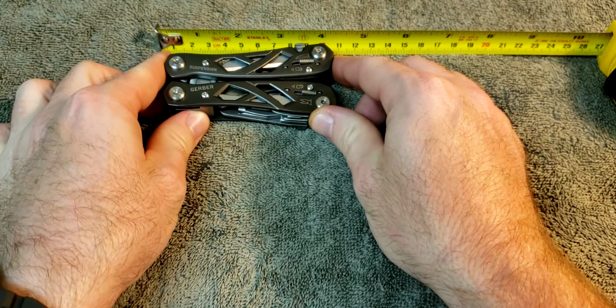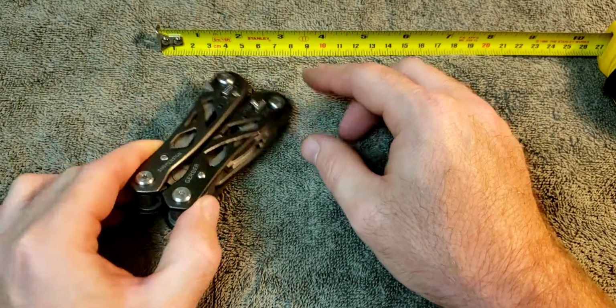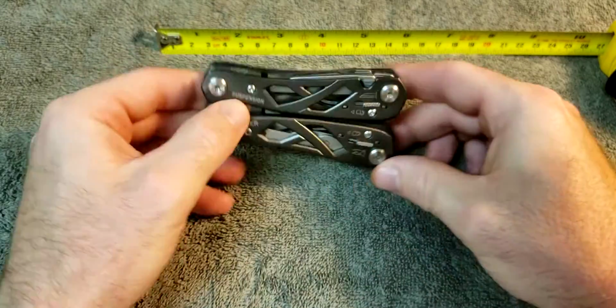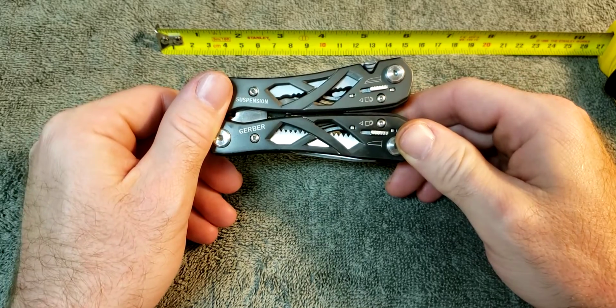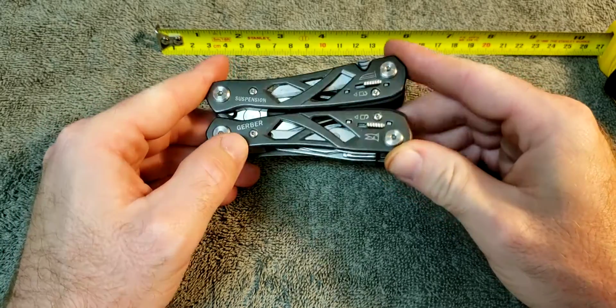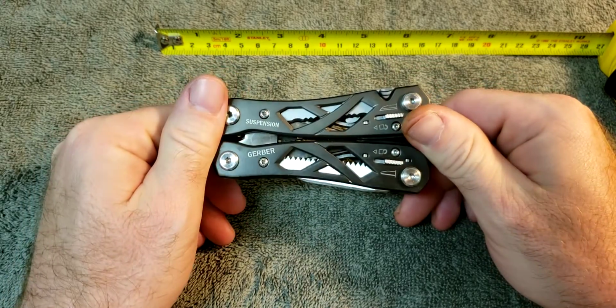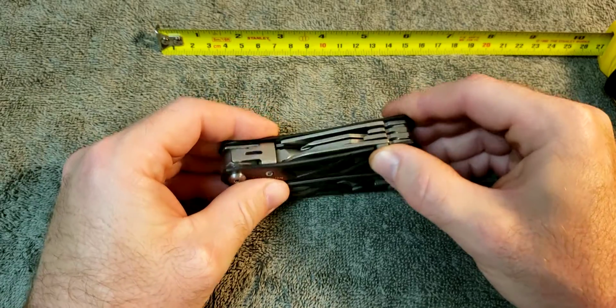So it's roughly 4 inches long, 2 inches wide, and about an inch thick. Not the best tool in the world, but it does what it does. It's not too bad, especially for the price. I think I paid $25 or $30 for it. There are several tools that you can get to on the outside.